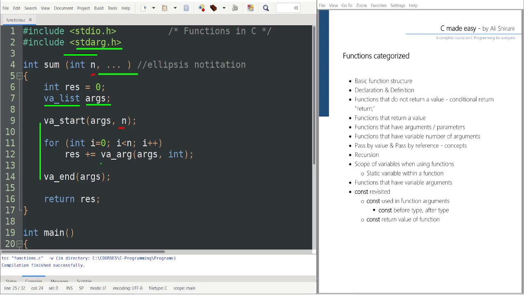So this va_arg actually gets the value from the next upcoming argument from the list. This is your list, and it casts to the data type that you provide, and returns it back, which we are adding to the result variable res, which is initially 0, and then at the end we return it.